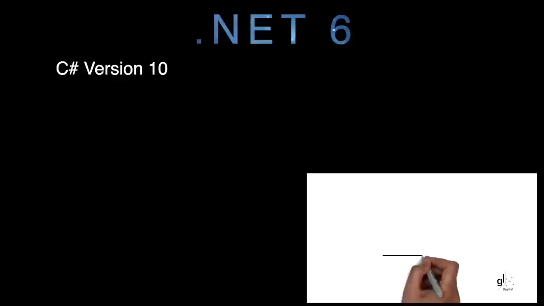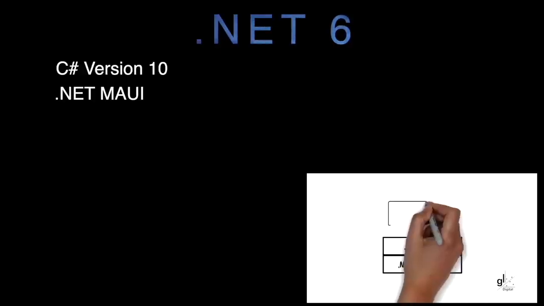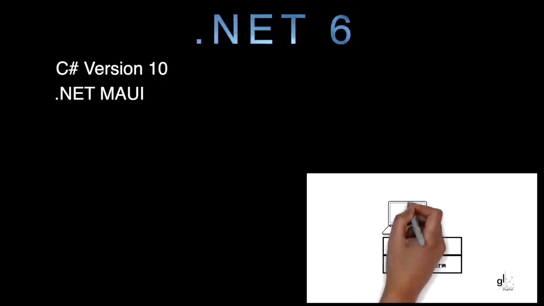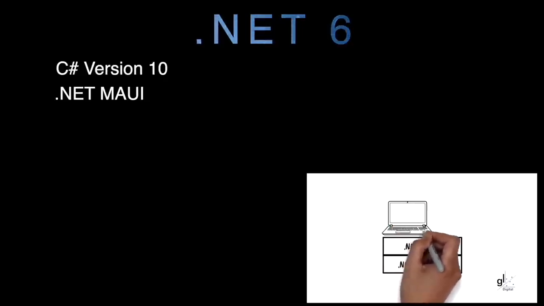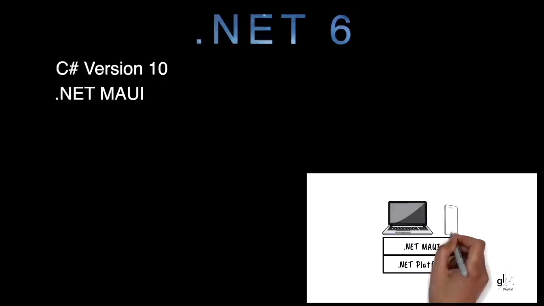.NET Multi-Platform App UI for native mobile and desktop apps. .NET Multi-Platform App UI, or .NET MAUI, is an evolution of Xamarin. It allows the developer to create applications for multiple different types of platforms using a single code base. You can write one project that can be compiled into an application that runs on Android devices, iOS devices, Windows desktops, Windows devices, as well as Mac OS. So, one code base written in, for example, C# that can leverage native capabilities on multiple heterogeneous devices.